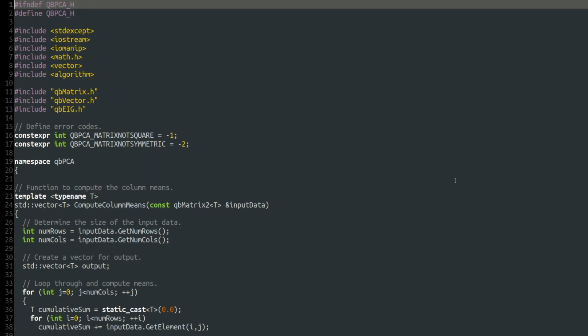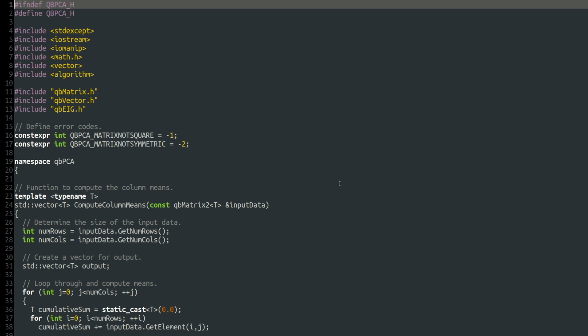Okay, so actually looking at the code, this perhaps does look quite long, but it really isn't, and there's just a little bit of fiddling around to do to be able to implement things like computing the column-wise means, as we just saw in the pseudo code. As with all of the functions within the linear algebra library that I'm putting together, I've created this as a header file. I've talked about that before and the reasons for doing that, because we're using templates and you just have to do everything in header files.